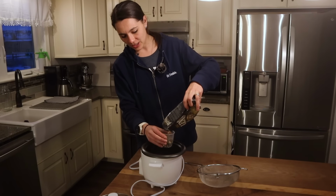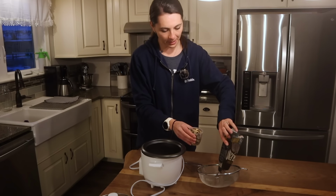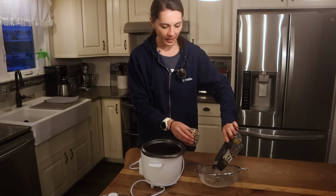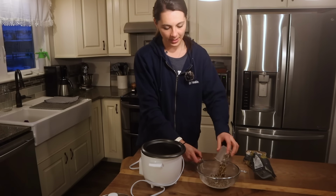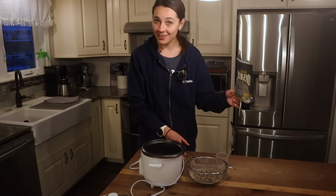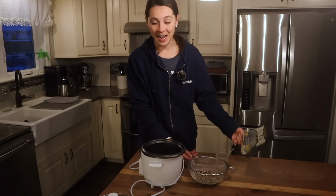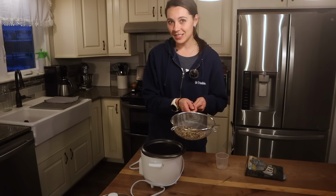So here I just have right at about a cup of wild rice. And you don't have to use wild rice. I'm just trying to get this out of my pantry. As you can tell, that was pretty much the end of that. So one more thing out of the pantry from the pantry challenge. I'm gonna give this a quick rinse.